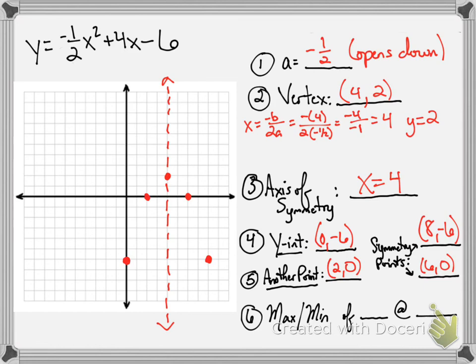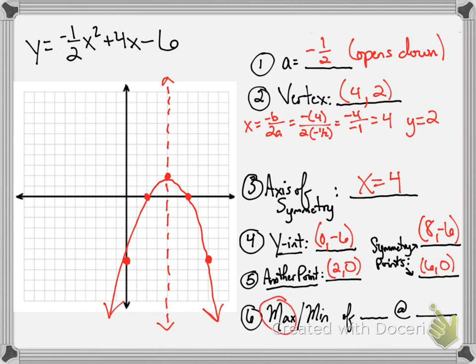So I have my 2 pairs of points. I have my vertex. I can now go ahead and make my parabola. It's pointing downward. We talked about that a value at the beginning. It was a negative a value. That means it should be downward. We're in great shape. So again, the last little bit here is whether it has a maximum or a minimum. You can see this graph has a peak to it. It tops out. Okay, it has a high point. So we say it has a maximum.